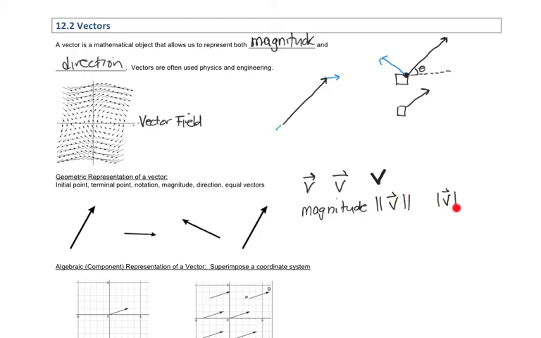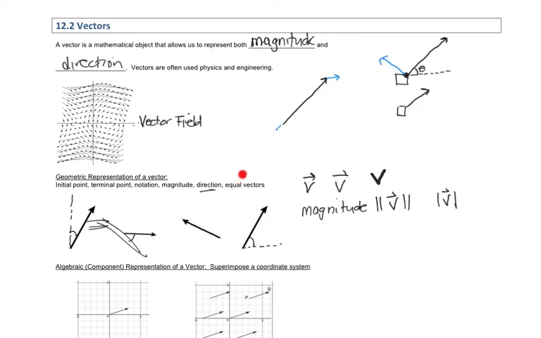But so I like to use this one, but either one, you can use either. Okay, the direction I mentioned above, for the direction, we need to give an angle. So we need to have something measured relative to some sort of angle. When we do navigation, sometimes we measure from the north. Maybe we have a bridge truss, and we're going to give the angle from the truss. So in real life, you'll be given some sort of indication about direction. But in math class, unless otherwise stated, the direction is, like I said up there, given from the positive x-axis.